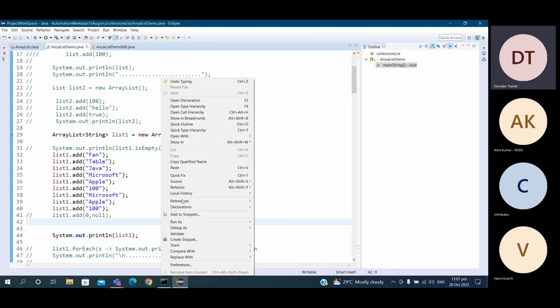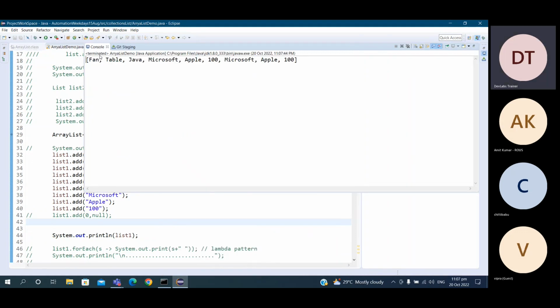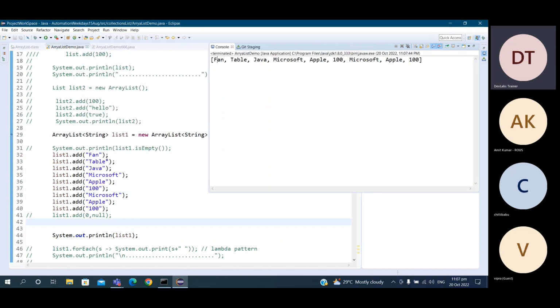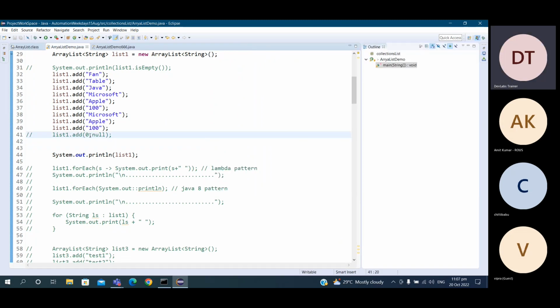Let me right click, run as Java application. You can see here the output, and the order which I have entered, in the same order the values are coming. So last was 100, but you see here I am setting one value as null, and I set the index position as 0.